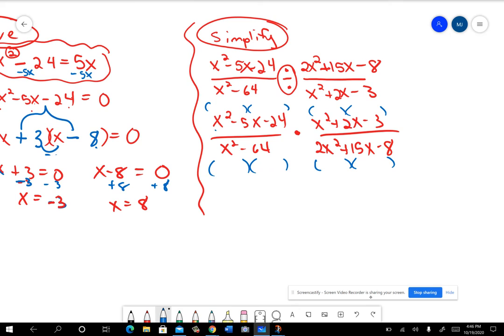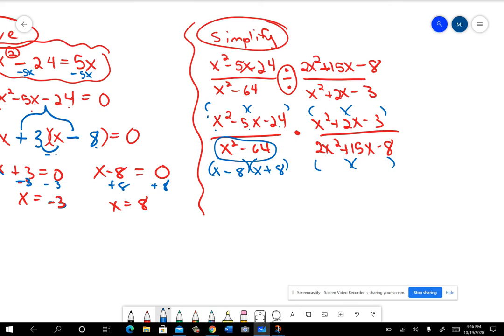So I'm looking at x squared minus 5x minus 24, all these different pieces. What I would recommend is you start with the one that's going to be the quickest and easiest. For me, that would be x squared minus 64, x minus 8, x plus 8. As you start factoring, you start getting a hint about what the other pieces are going to turn out to be.